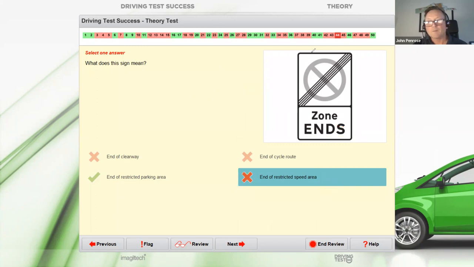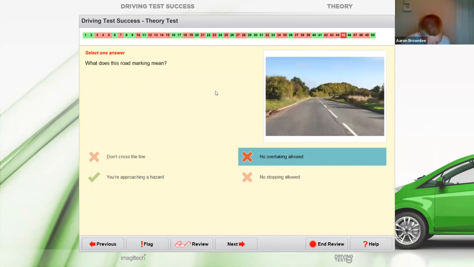All righty. Let me know when you've taken down the wee notes for it, mate. Yeah, just really about zone ends and end of restriction parking. Yeah, happy days. It looks very like the national speed limit applies sign, and that's why it's on the list of one of the hardest questions you can be asked. Because most students will look at it and think straight away it's to do with speeding or speed limits.